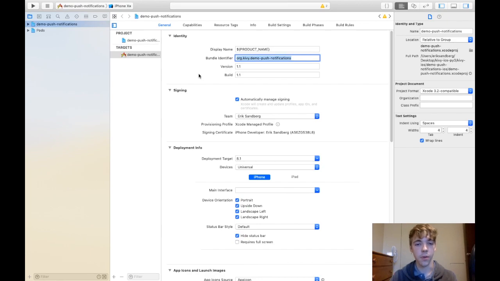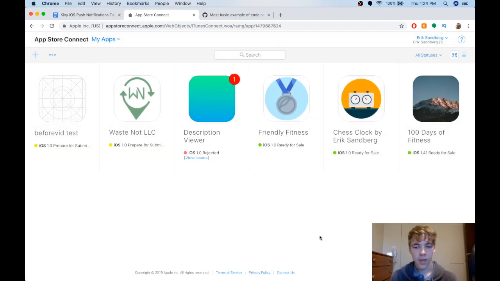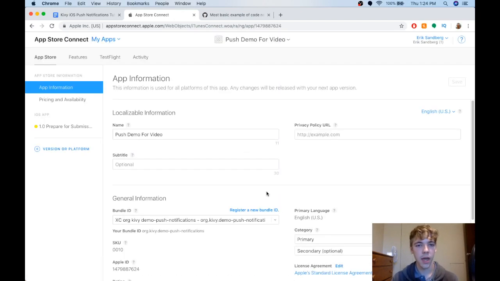Okay, that's super important. Okay, so that's done. An SKU, whatever, doesn't really matter. And then create. Okay, it takes a second, and now we should have, okay, great. So my app is registered with Apple. So now Apple sort of knows about it.